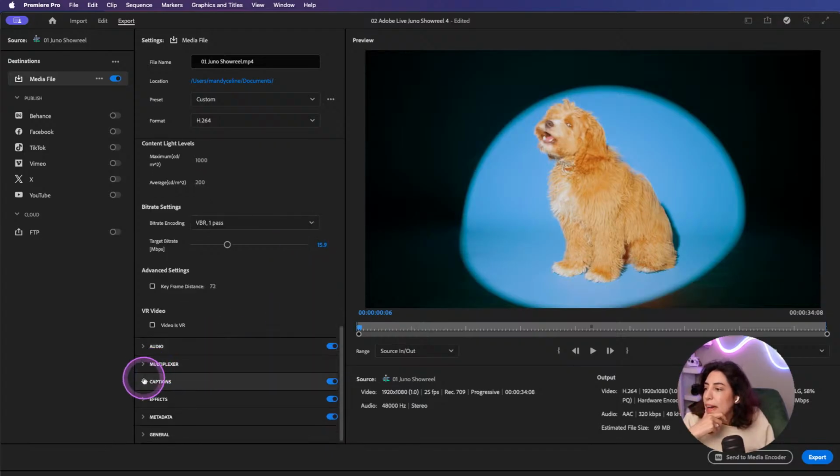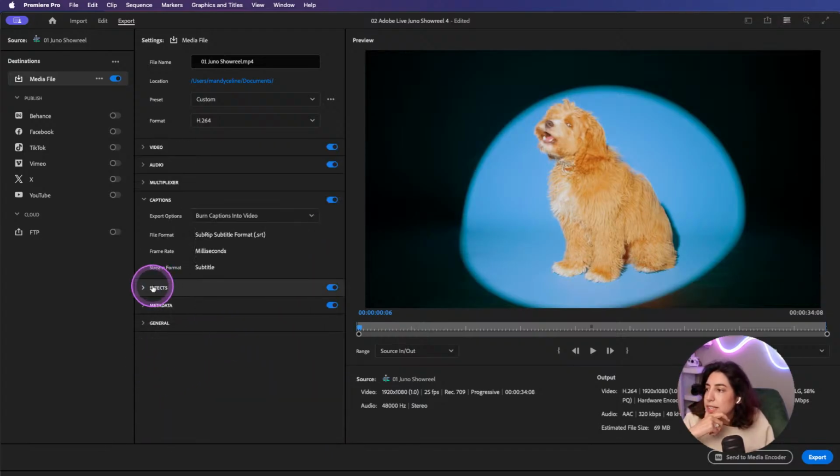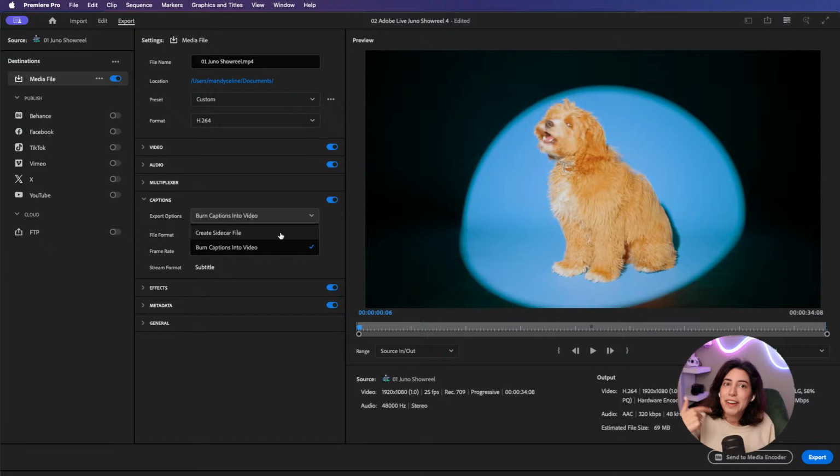And then with my captions, there's 2 ways I could do that. I can burn the captions into the videos, which is great. But actually, I can also create a sidecar file. And by creating a sidecar file, I basically created my own custom captions I can upload to YouTube. And when people click CC, it would use those instead for their captions. And it's as easy as that. It's literally as easy as that.